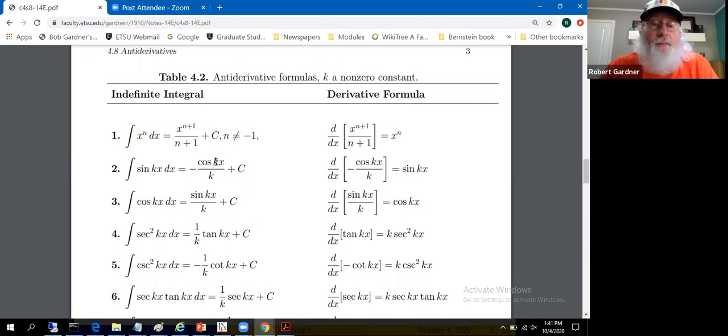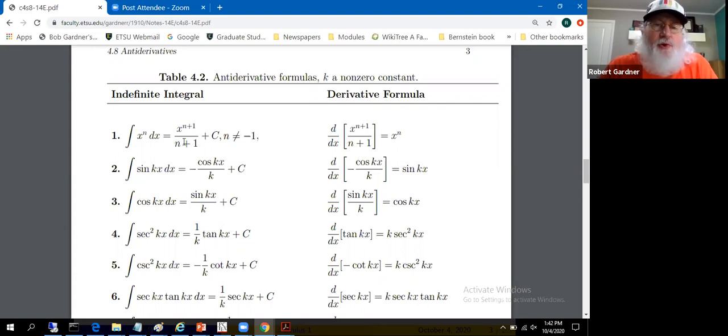For example, equation 1 says the indefinite integral of x to the n is x to the n plus 1 divided by n plus 1 plus an arbitrary constant. You have an indefinite integral, you better have a plus c on there to indicate that these are not functions, but entire sets of functions. Oh, we can't divide by 0, so that puts a little condition on the exponent n.